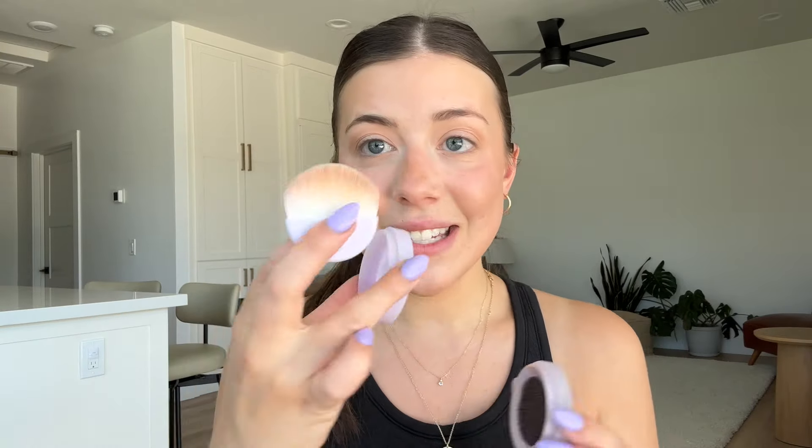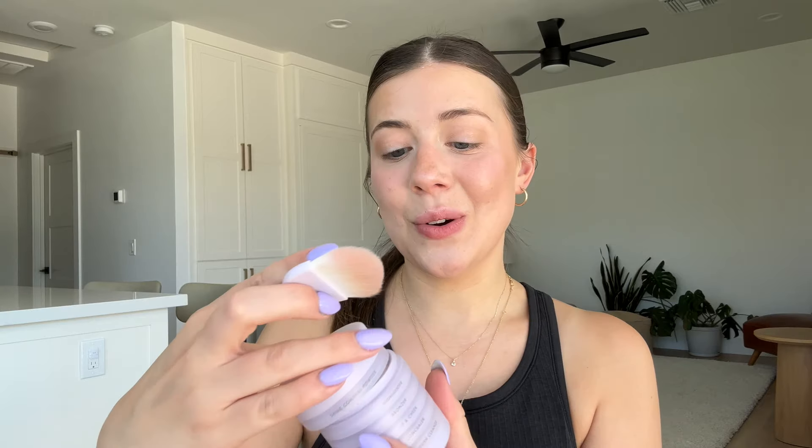Applying a little highlighter to my cheeks brings me to my fourth game-changing makeup tip: the dry brush cleaner. This allows you to quickly use one brush for all of your products. It's this plasticky material and you just swirl your brush in it and it gets all the product right off. I'm that girl who was always using the same eyeshadow brush without wiping off the color, so the old color would mix in. This ensures you're always working with a clean slate.